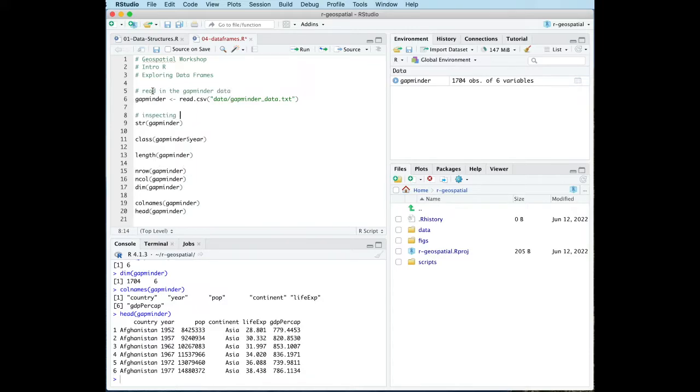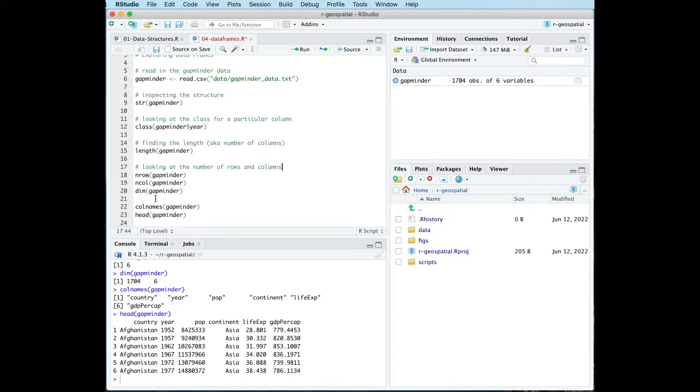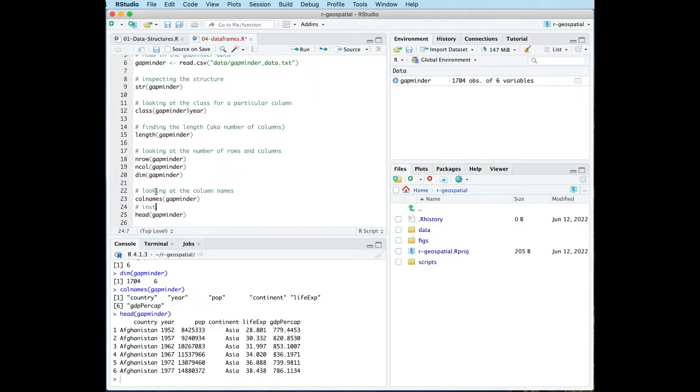Inspecting the structure, looking at the class for a particular column, finding the length, aka number of columns, looking at the number of rows and columns, looking at the column names, and finally inspecting the first 6 rows of the Gapminder data.